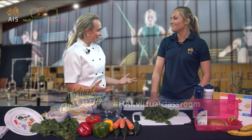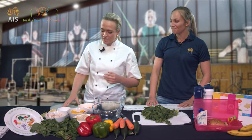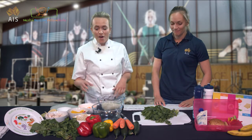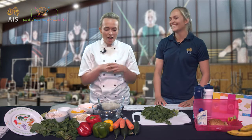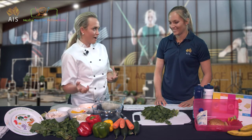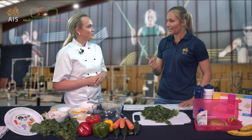Cool. So today, what we're going to be doing is Vietnamese rice paper rolls. Do we know why they're so good for us? No, can you tell me? Okay, so there are 3 out of the 5 food groups that you need for a balanced diet. This includes grains, which we're using from our rice wraps and our rice noodles. We have vegetables and we have protein. Today we're going to do chicken. So I've already told you 3 out of the 5. What are the other 2? Well, we've got dairy and fruit.